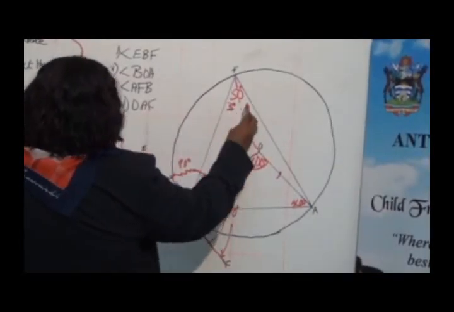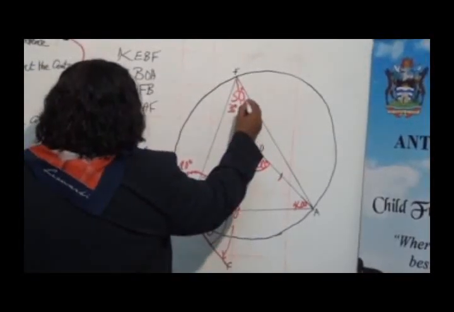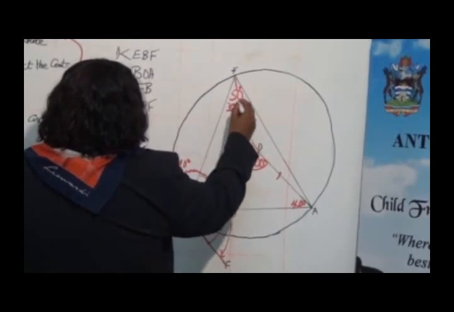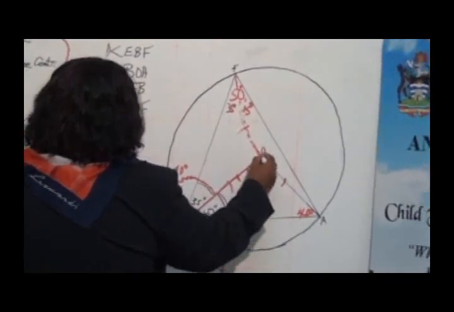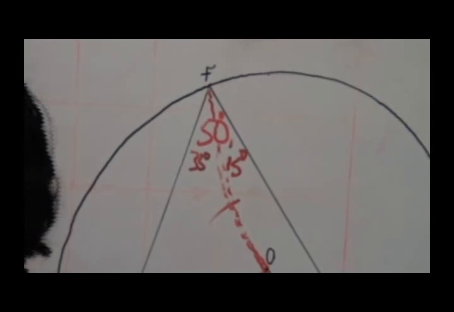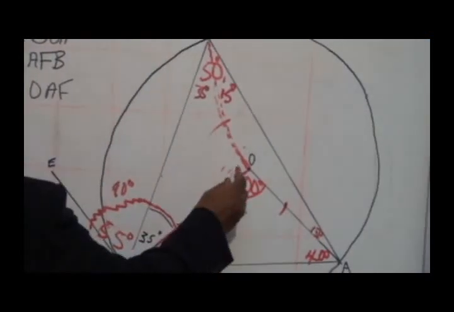But the whole angle is 50. So on this side of the triangle, this little piece over here would be equal to what? 15 degrees. That is how we split them, okay? So if they ask you for OFA, we can find it. And this is an isosceles triangle too, so this angle up here would be another 15 degrees. And then we can find that this one would have been equal to 150. Isn't that true? And 70 and 70 will give us, and this part here would be equal to 110 degrees.